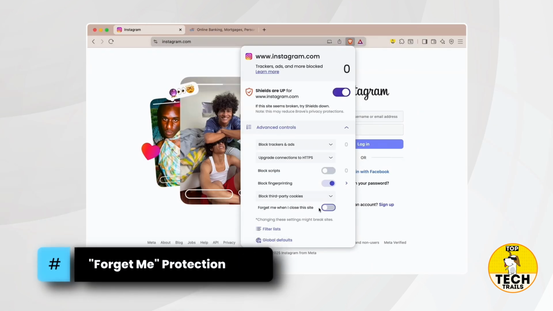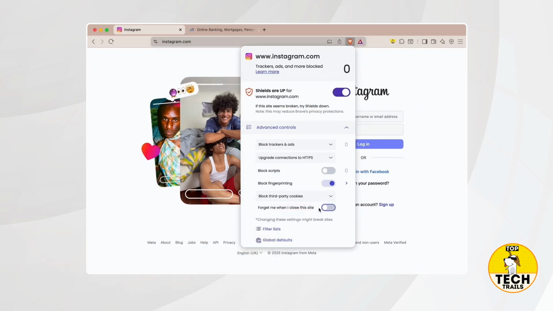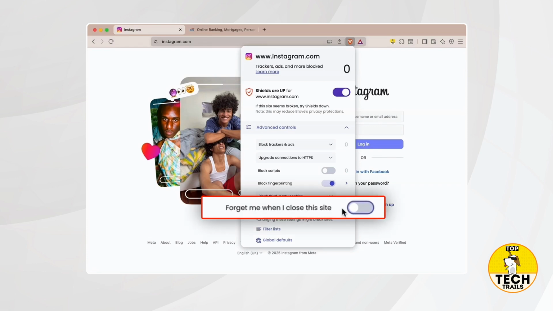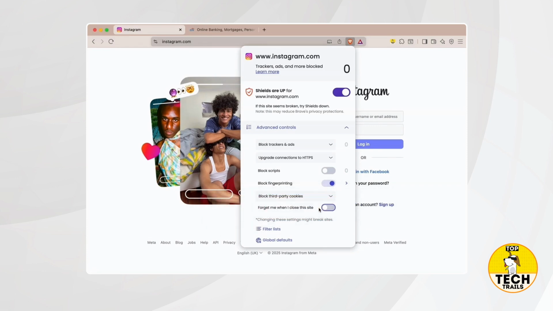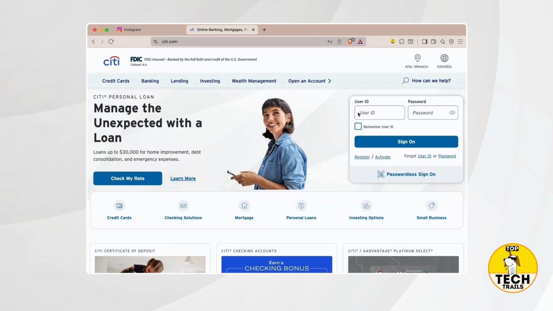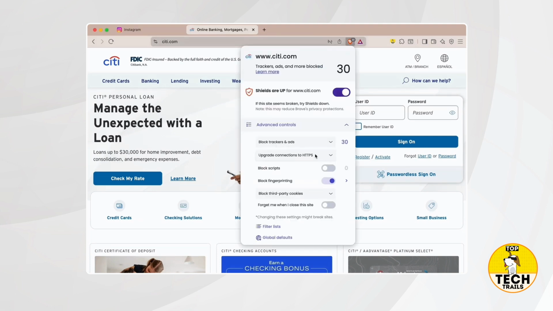If you frequently log into sites like your email or social media, you might want to keep this setting off, or else you have to log in every time you visit, which can be a hassle. However, it can come in really handy if you are doing your personal banking or online shopping, and would prefer that those sites not keep track of what you just did. It really saves a lot of time compared to having to dig through a lot of Brave's other settings or to use a private window just to accomplish this simple task.